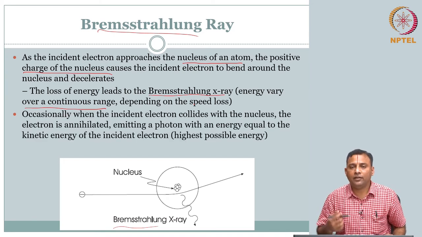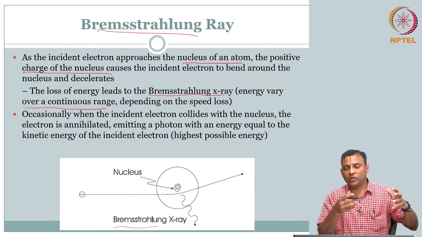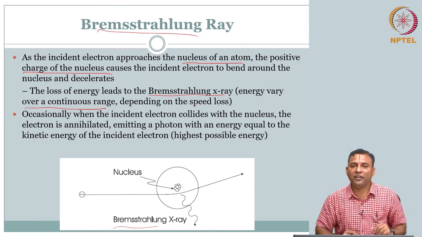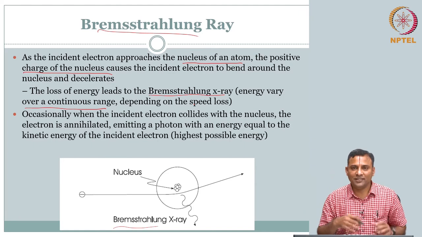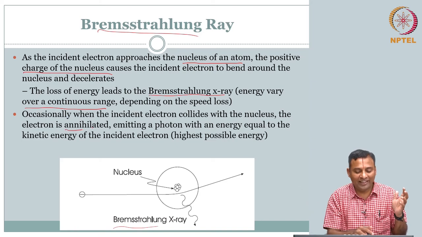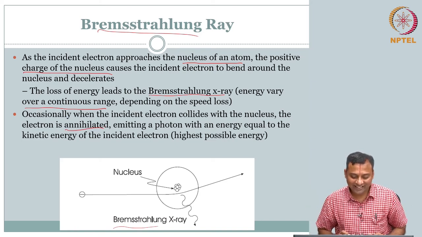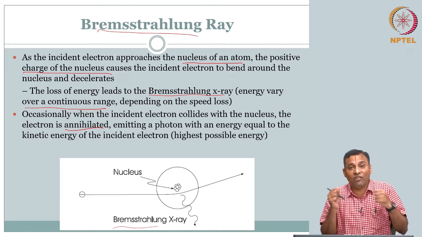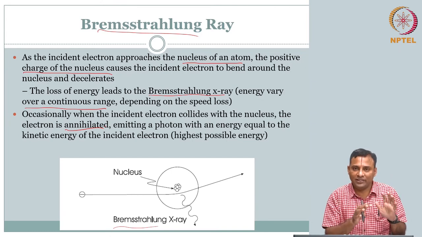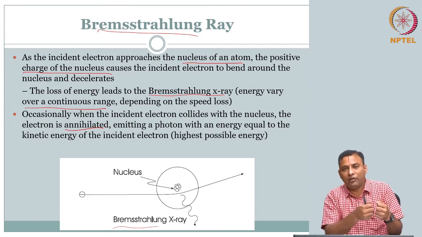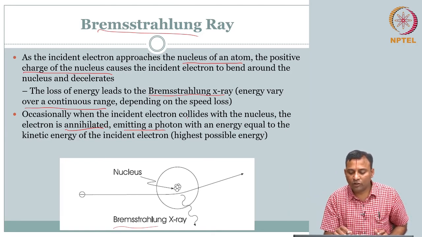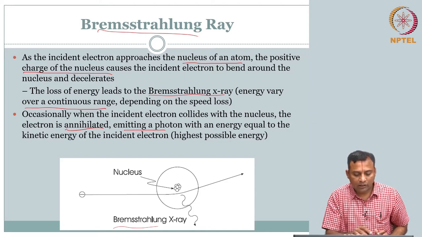So in a rare case, what can happen? Like in our example, the attraction is so attractive that you actually stop the car and go in. So your car is no more on the freeway, right? You are not going to go to another place. You are just attracted here completely. For lack of better words, you are annihilated, destroyed, right? So in which case what has happened? You have a lot of energy, you came in, you got completely attracted, you lost all the energy, you are stopping there. So all the energy that you carried forward has to be released, emitting a photon. So occasionally when the incident photon collides with the nucleus, the electron is annihilated.